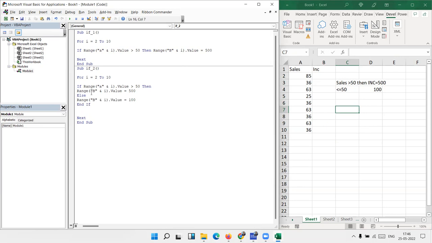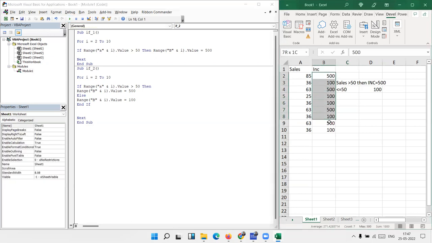So when you have only one result and one condition, you apply this type of if. You can write the code straight in one line and no need for End If. But when you have two results and more than one condition, that time we use this method. If the condition applies, then the true result, else it means the false result. Okay. We run it here.